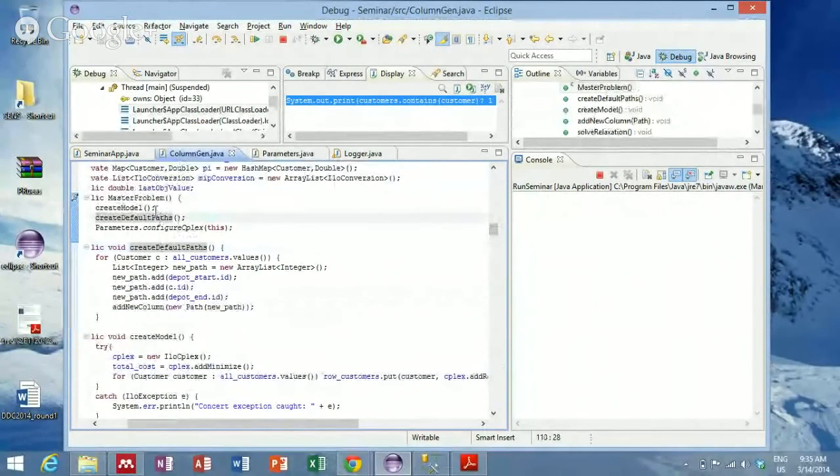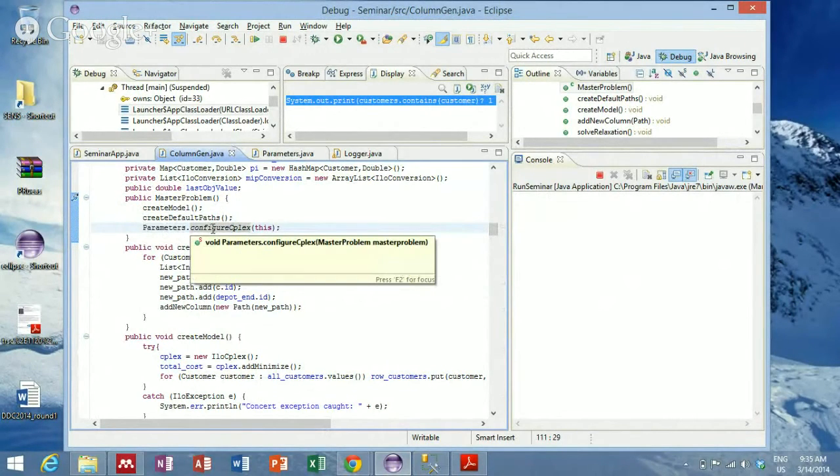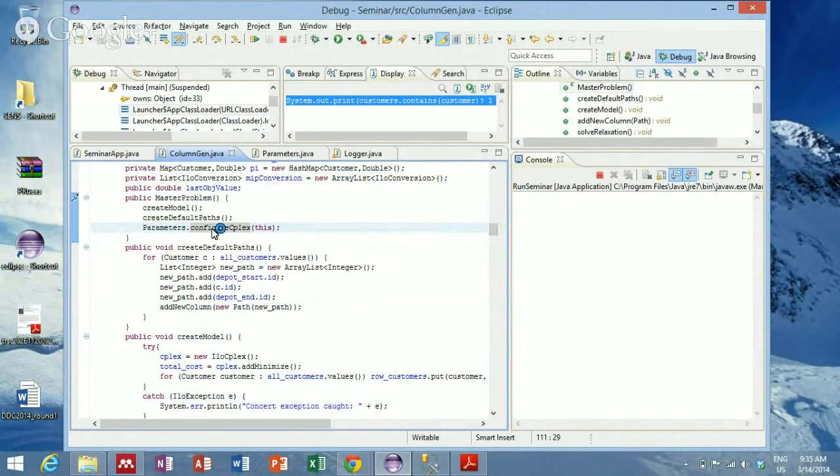All right. So in the master, I'm creating the master problem. I create the model, I create the default path, and this is another interesting part: I'm making the configuration. I need this to be solved in a certain way.